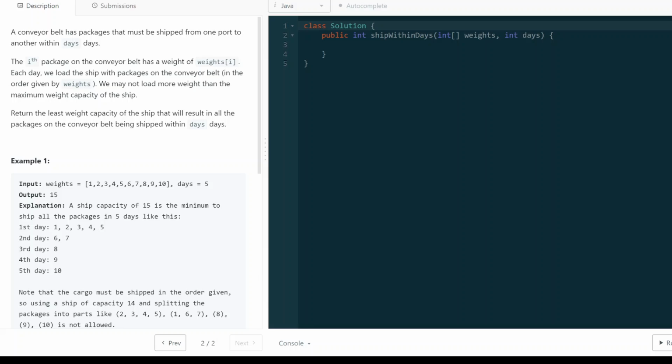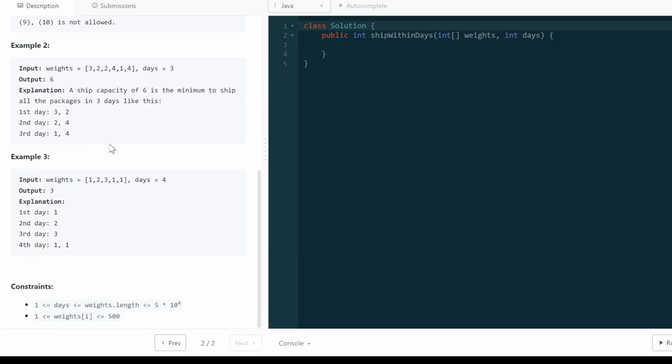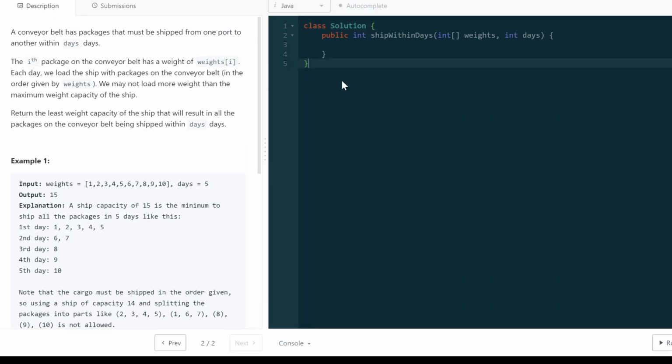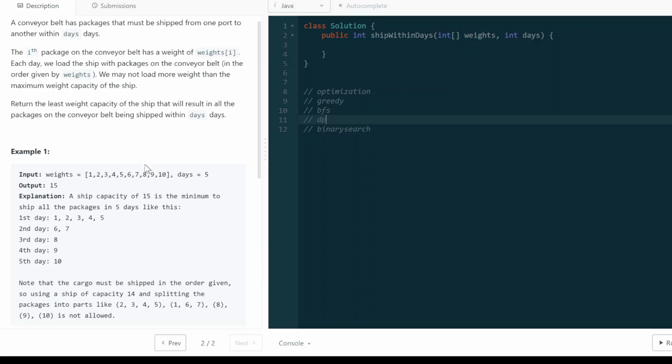Okay, so I'm just reading this, the very first thing. I can say definitely it's an optimization problem, and it looks like binary search. I think I've discussed this many times. Whenever you see an optimization problem like minimization or maximization, we have greedy, we have BFS, we have DP, we have binary search. These are the only algos for such kind of problem. And on reading, if you have solved something like Koko Eating Bananas and some other very famous binary search questions, you can categorize this problem there too.